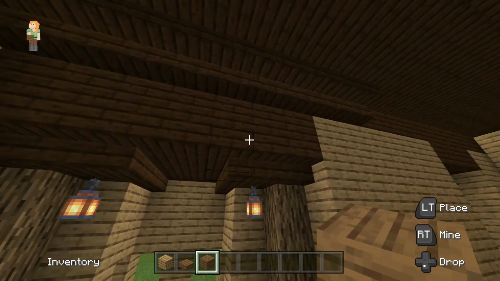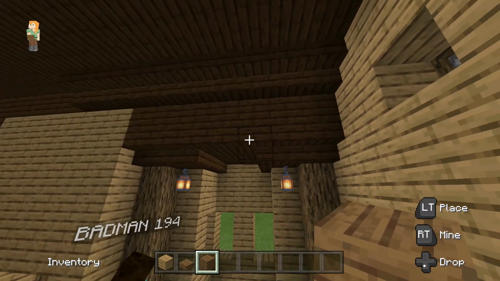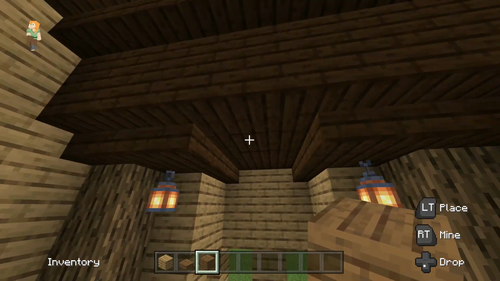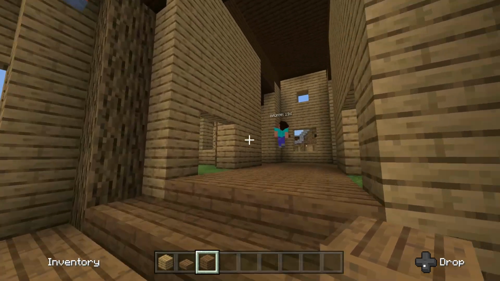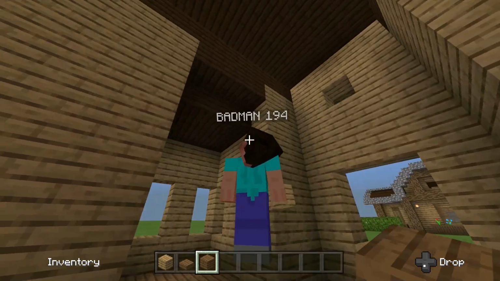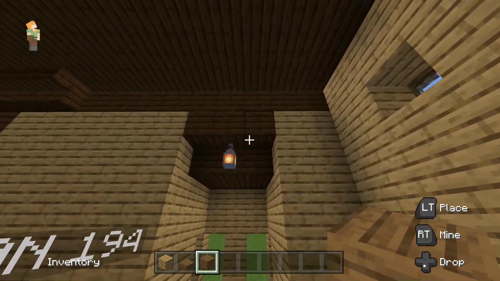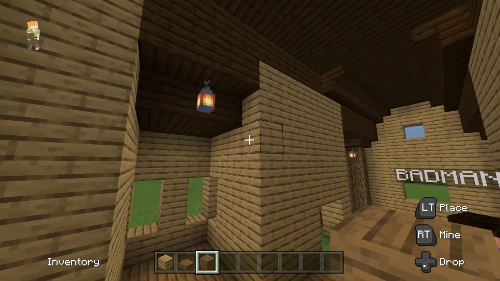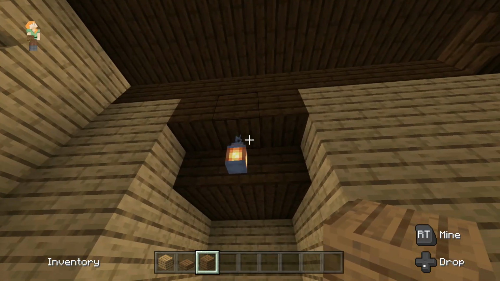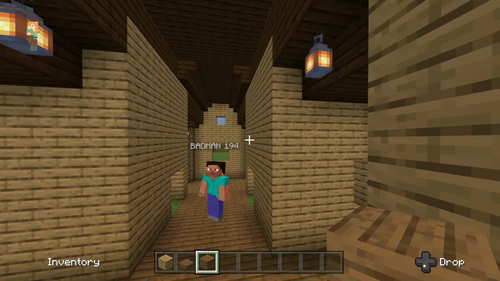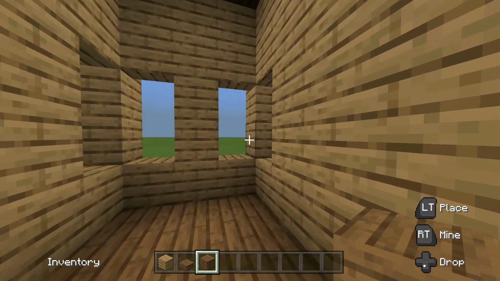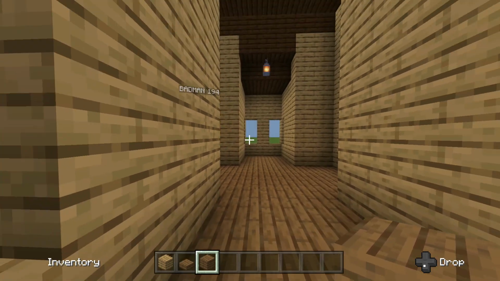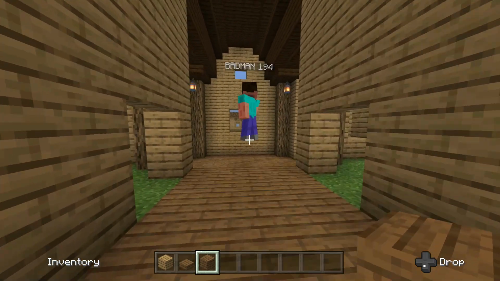Anyway, this just looks good. It looks so much better than this side. Now this side doesn't look bad, but it doesn't look good. Let's light it up a bit so we can see how it looks. It's not bad, but it's not good. It's Minecraft, if you know what I mean. It's just what you expect when you walk into a build, whereas this is a little bit more than you expect.